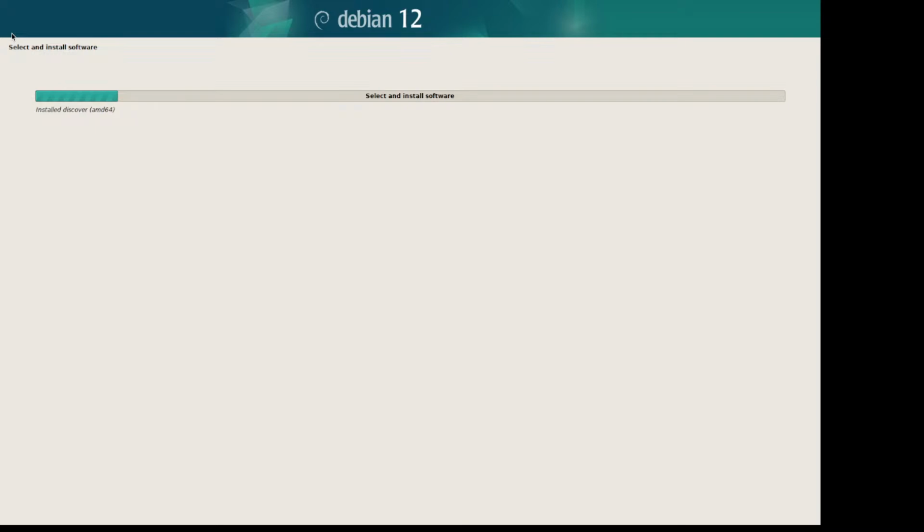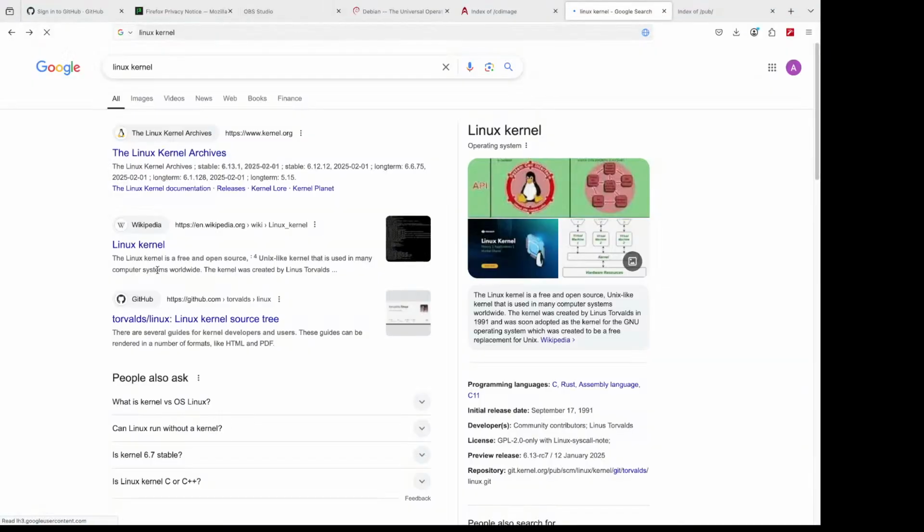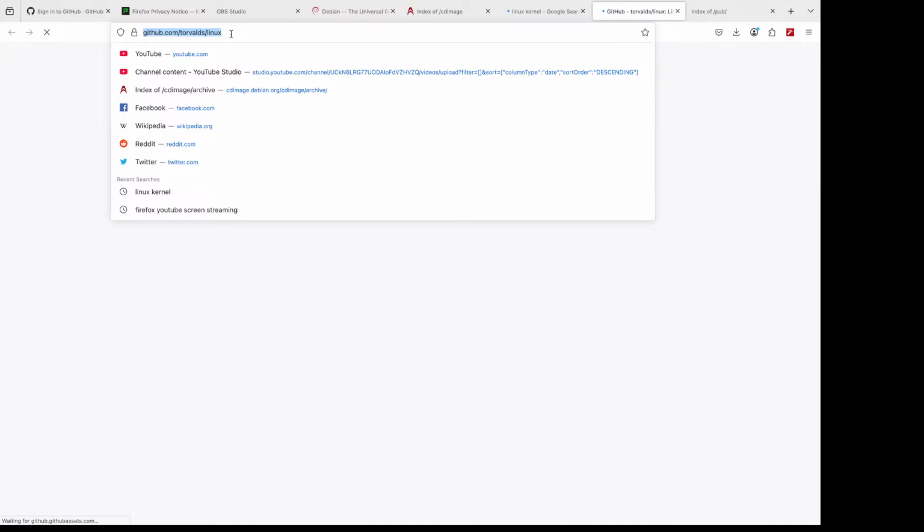Okay, it went on installing some other things. Actually, meanwhile, we can check some other things. Right now I'm going to check the GitHub for Linux.